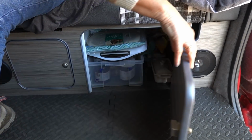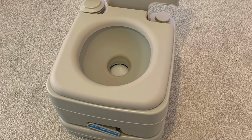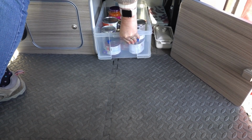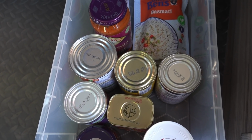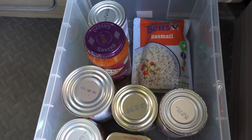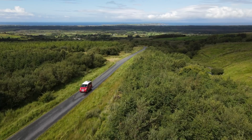What about the large toilet cupboard that's underneath the seat? Right, so that's where the Porta Potti used to be, and obviously we don't take that away with us when we're wild camping, and that's a great cupboard for storing food. Especially during this COVID situation, we want to take a lot more food away with us, so we don't have to keep going into food shops every day. Particularly for the island trip, we wanted to reduce contact with the local population as much as we possibly could, which was the initial driver for using that larger cupboard.